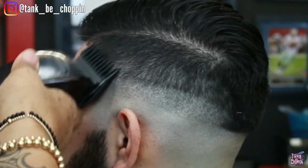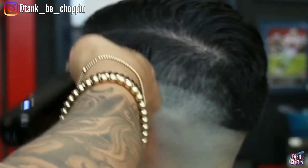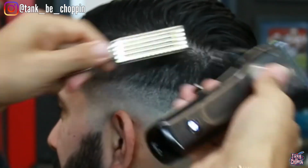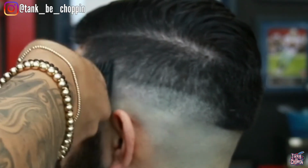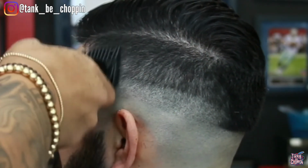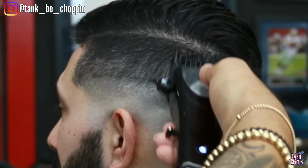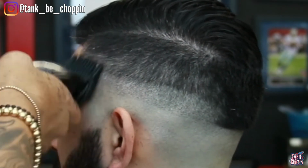So now that that section is put in, I'm moving on to my next step. This is my number 1.5 guard with my lever open. So basically, it's making it about a 2 guard. And what I'm doing here is I'm basically just cleaning up that top area, basically where I went in with my 2 guard. I'm coming right below that with the 1.5 open. And then as you just saw me do right there, I close my lever, and I'm still attacking that darkness that you see at the top of this blend.